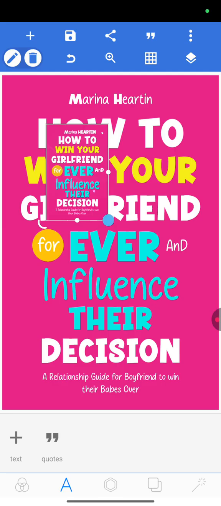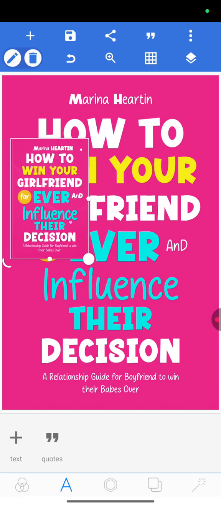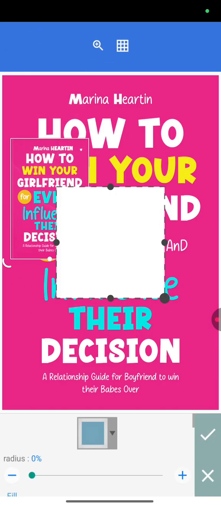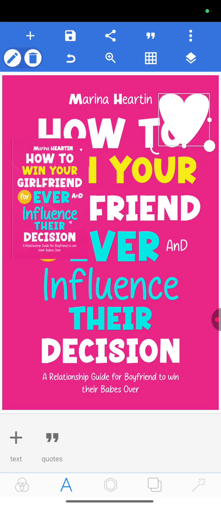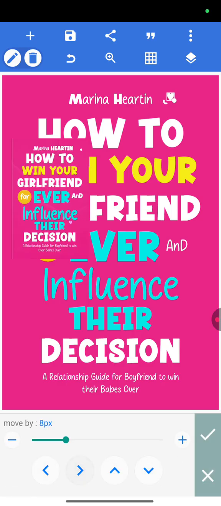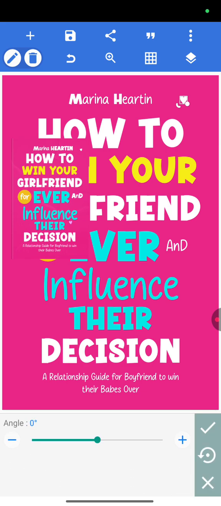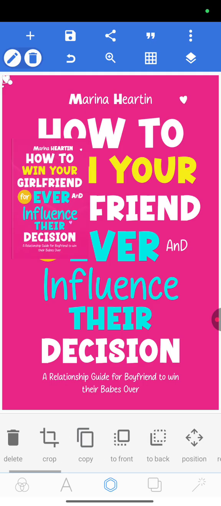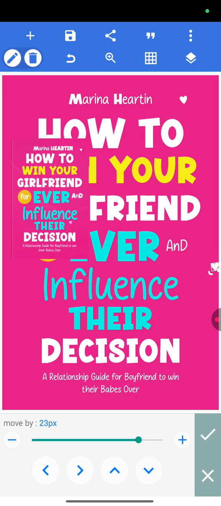So we've been able to finish everything, just some few what some will call paparazzi and the rest. So let's go back to shape once more, click on plus, go back to shape. Let's give it this heart feeling. So you reduce it, just put it there, reduce it, then you shift it. Then you still copy it. You can decide to rotate it because I actually rotated it when I made the design. Let's just give it 8. You copy it, then you bring it down, then you change the color.